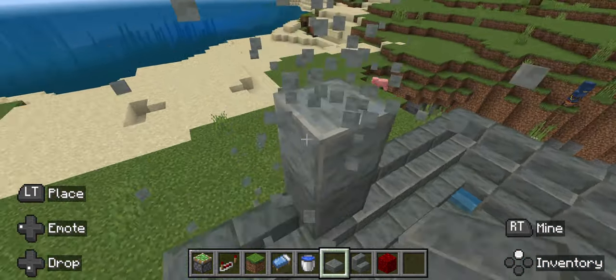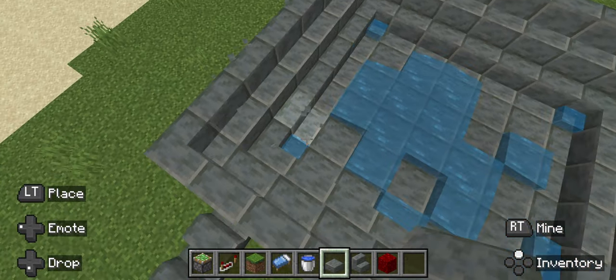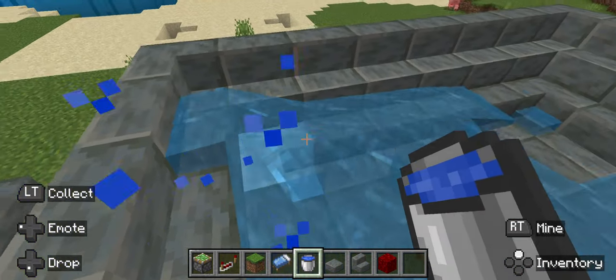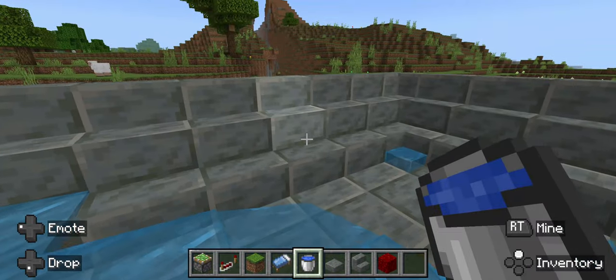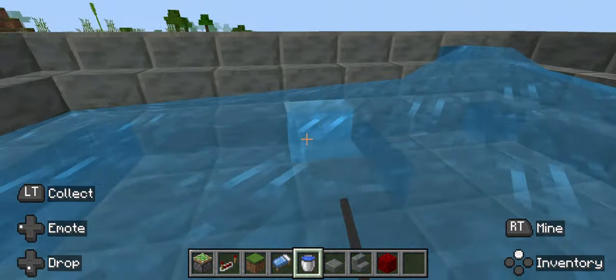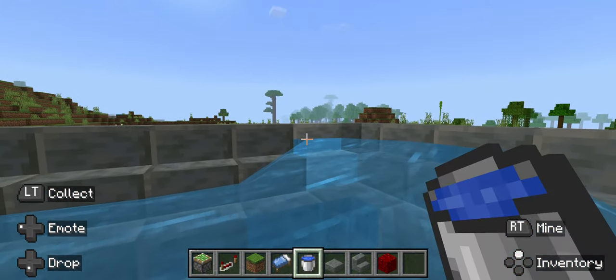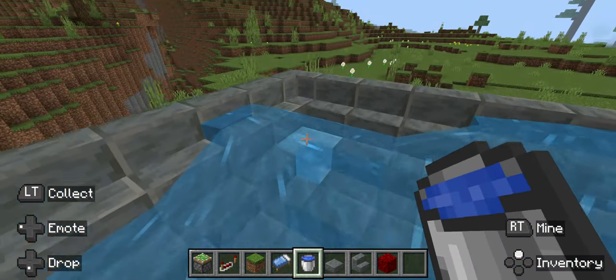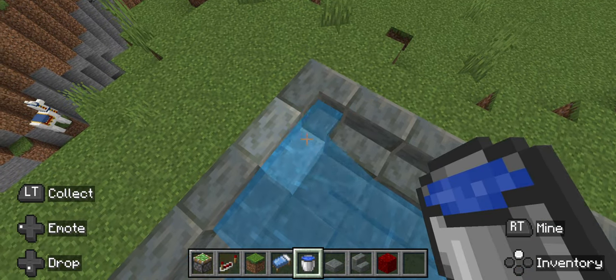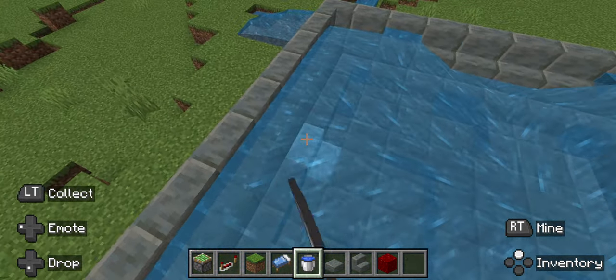Okay. So, I just realized you don't have to do it. You just have to be like that. And then it will fill quite quickly. And then you can fill it like that, and then just carry on filling. Or you can just use commands, but I don't know how to use commands.